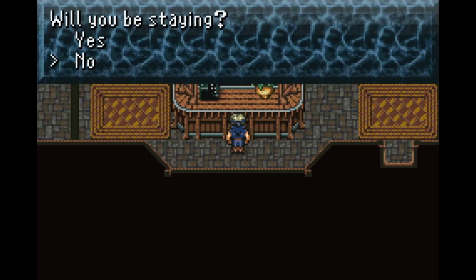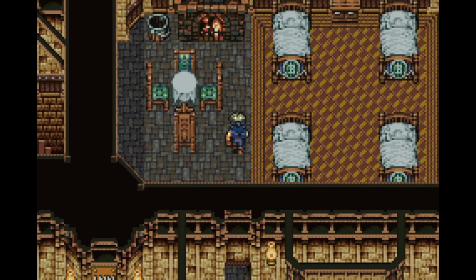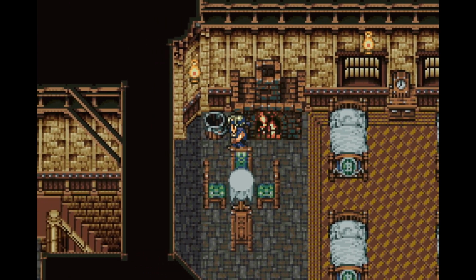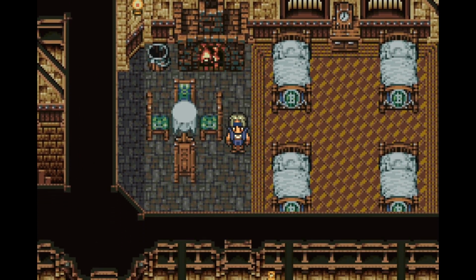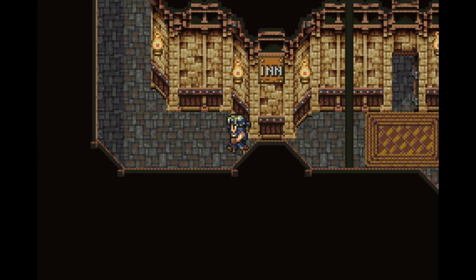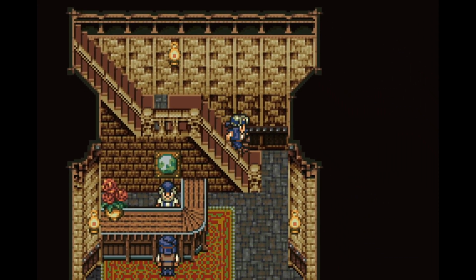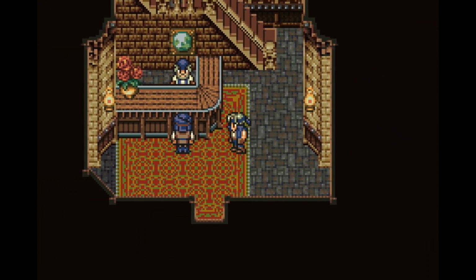80 gil a night. Don't need it. We're fully healed. Is anyone in this room? Nope, this is where we would stay if we actually chose to spend the money, but we don't need to. And if we head off to the left, it drops us down in the relic shop. Yes, we can finally get relics.